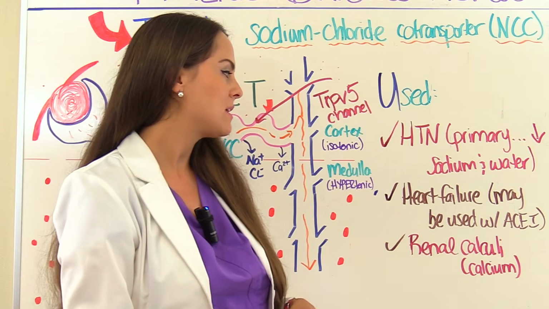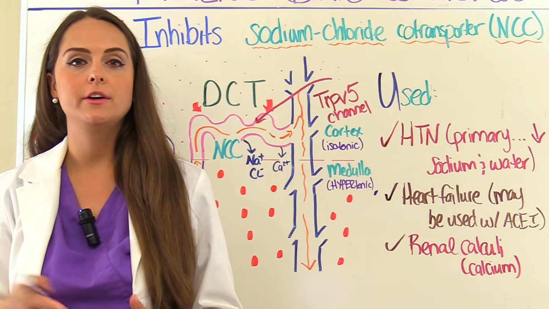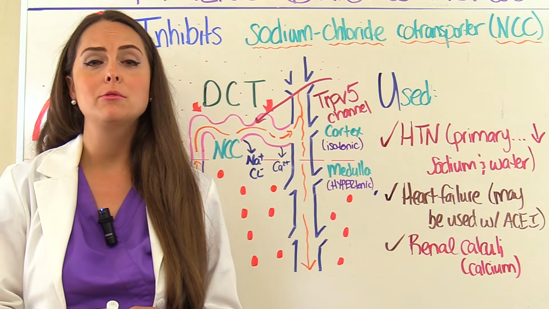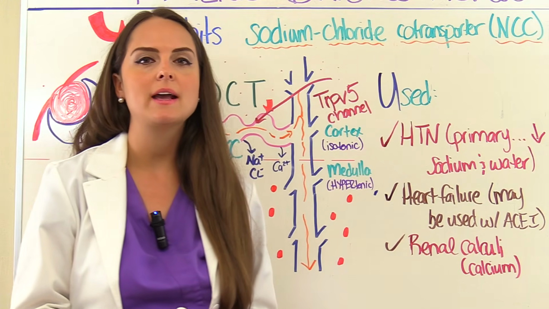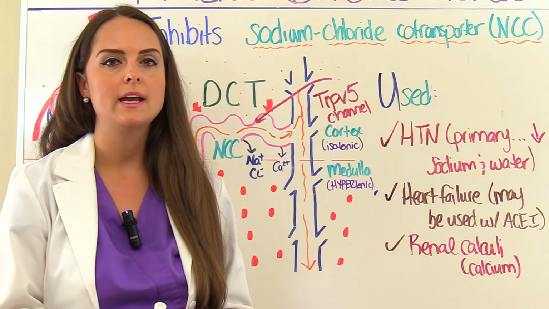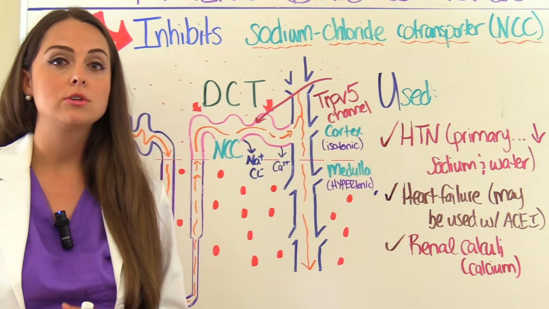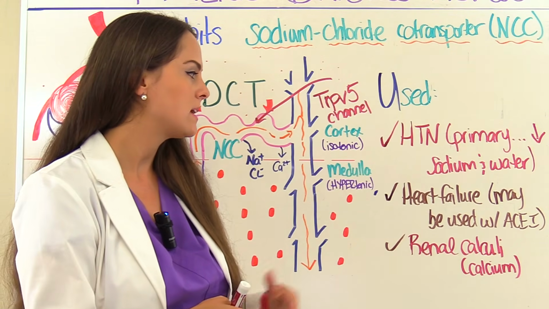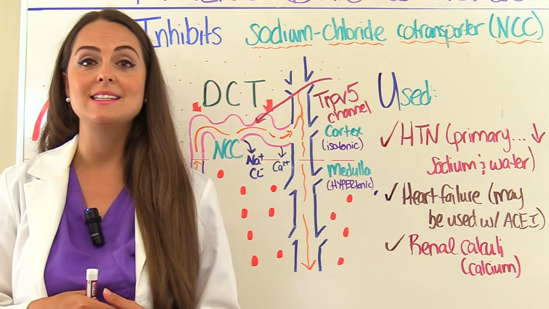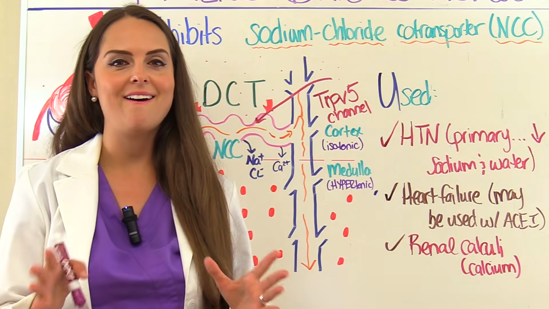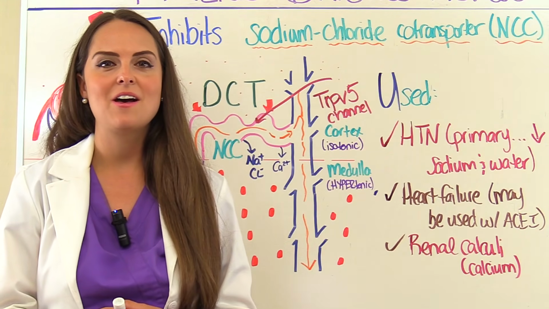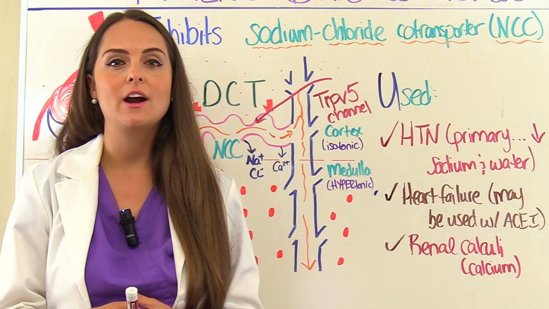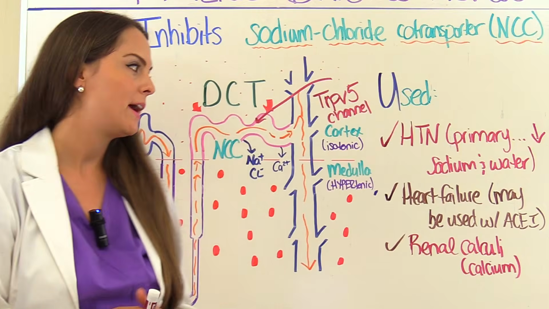In addition, they can be ordered for patients who have heart failure. This is where the heart is too weak to pump blood. It becomes really overwhelmed and blood starts backing up into the lungs and to the body, and the patient is really just miserable. So what these medications can do is they can be prescribed a lot of times with ACE inhibitors, and we talked all about ACE inhibitors, and this can actually help increase the function of the heart and help the patient feel better.